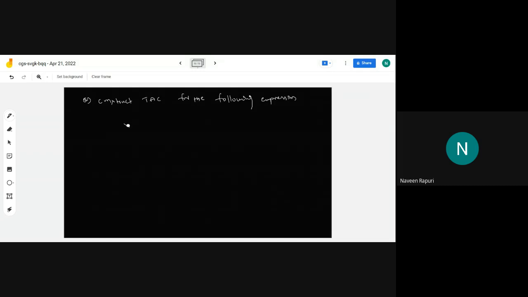The expression is X is equals to A star B plus C star D slash A star B, sir. So this is the given expression. For this given expression, we need to compute the 3 address code.